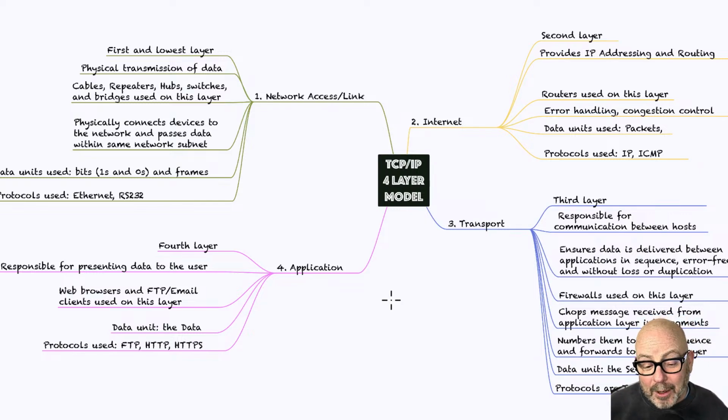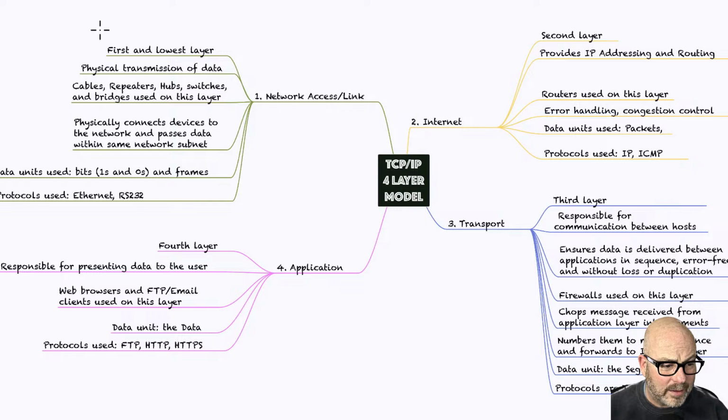So there are more layers than 4, but for the GCSE, they carve out a certain amount of information that you need to know. So you need to know the TCP/IP 4-layer model, which has got the network layer, the application layer, the internet layer, and the transport layer. Now, it's not my intention to go through every single one of these because life is far too short, but do just look over here and understand that these layers do entirely different jobs.